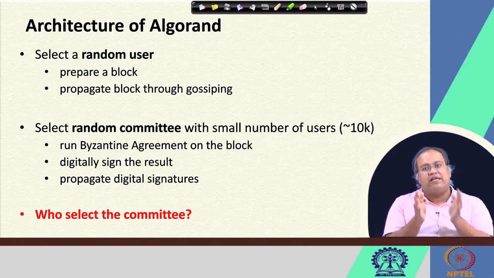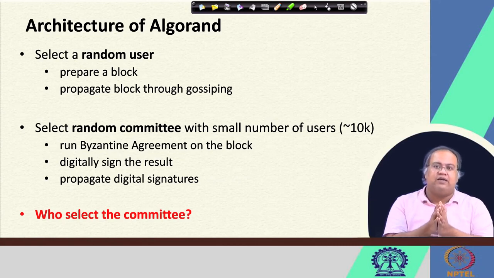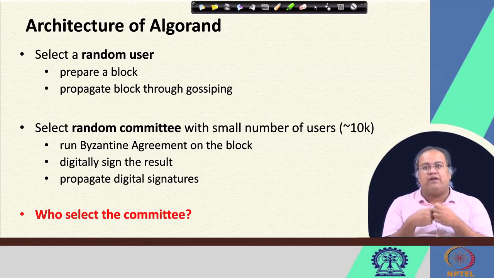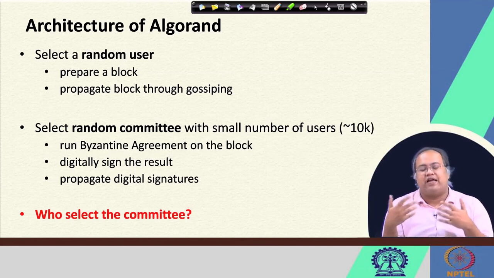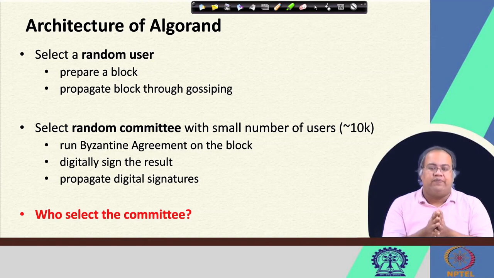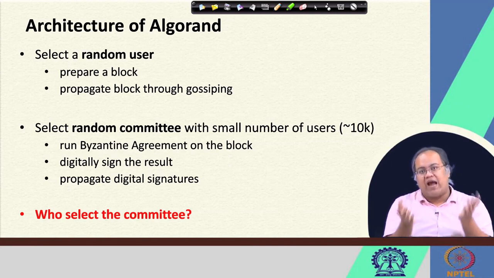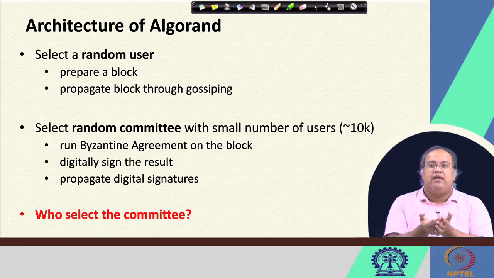Well, because of certain randomness and the inherent assumption is that majority of the participants in the systems are honest, and that needs to be, because unless majority of the participants in the systems are honest, a society cannot run, right. That is the kind of inherent assumption behind any society, that the majority is good. Now, when majority is good, then the probability that a random user getting selected who is going to propose a new block that is good is high, and at the same time whenever you are selecting some random committee to validate that block, it is with high probability that the majority of the members of that random committee are good and they are going to support that block.